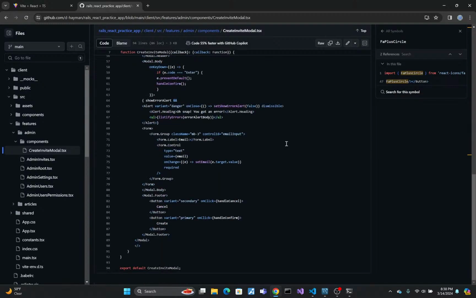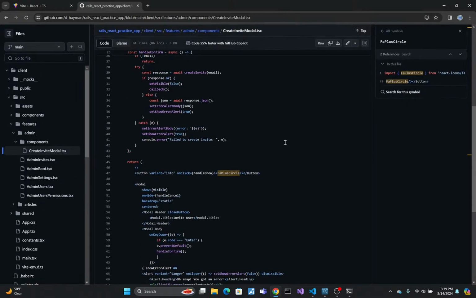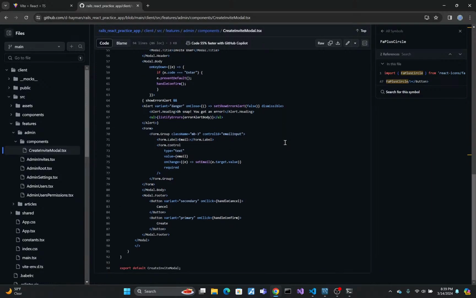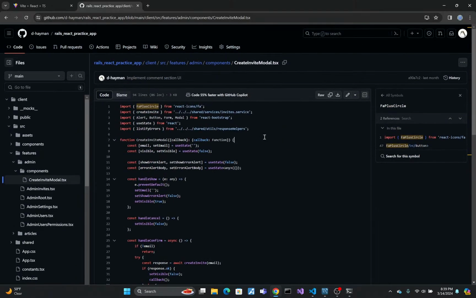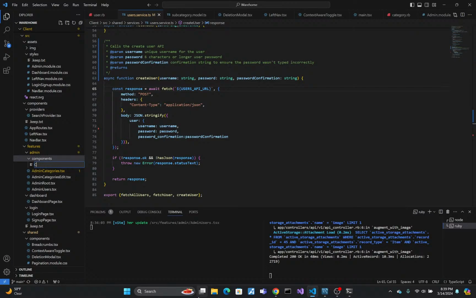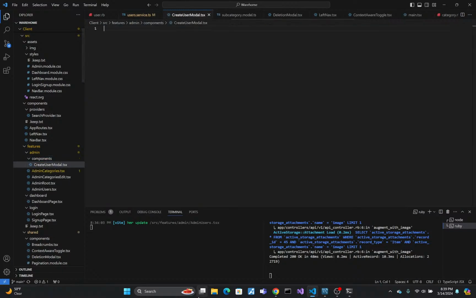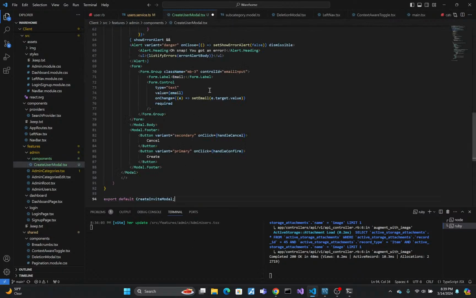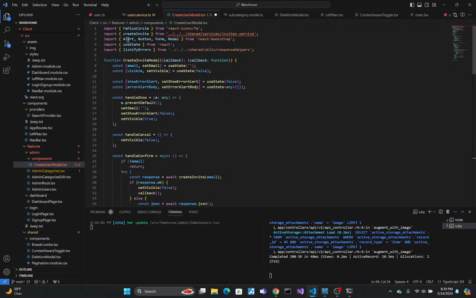One of these one-time modals that's a button in a modal. Okay. Create user modal. I already wrote this once, so I won't write it twice. Just copy and edit as needed.